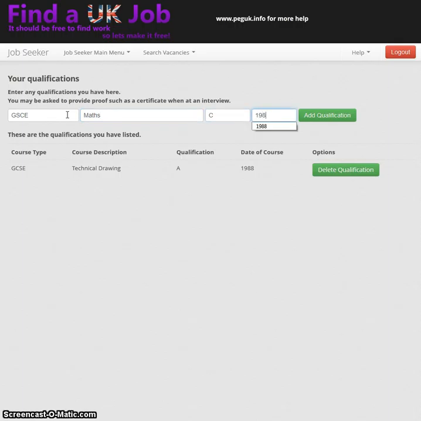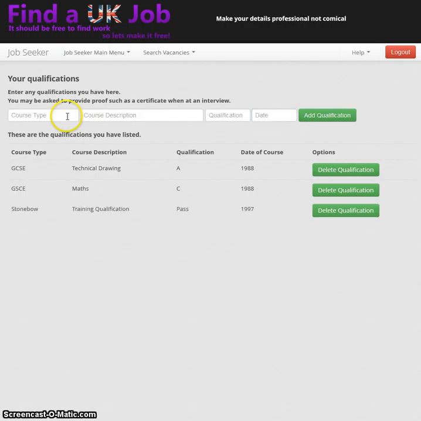There you go. Also 1988. So, again, you're building up as much information as you can. Everything you've got, put in there. If, for instance, I have another one, it was a pass, there's nothing else, and that's 1997. All these things are what the employer is looking for.